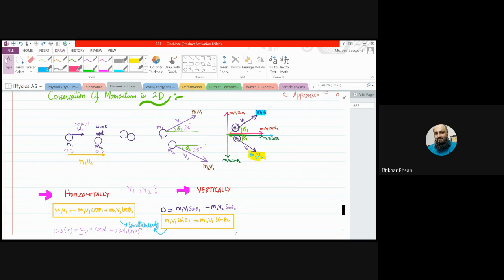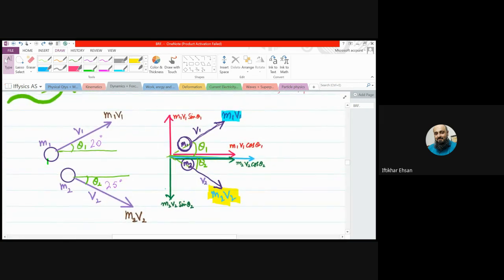Now, as we are going to see the momentum in two dimensions, we convert each object's momentum into its components. Momentum is a vector quantity. What is momentum? The mass multiplied by velocity. So the momentum of the first mass after collision will be m1 v1, and the momentum of the second object, similarly, will be m2 v2. Clear? We are drawing the components in this diagram. m1 v1 is in this direction, m2 v2 is in this direction.